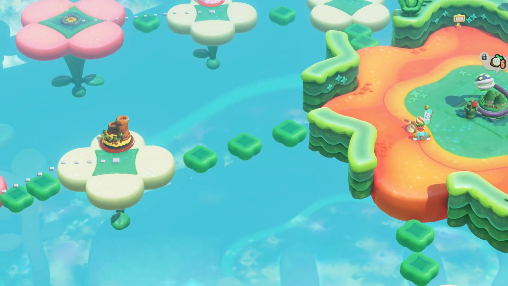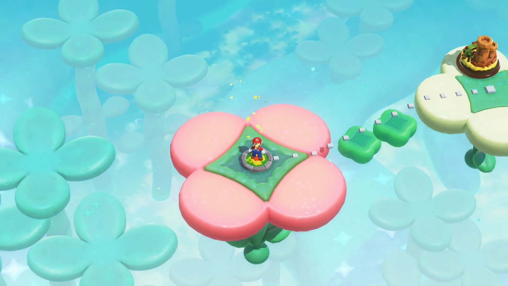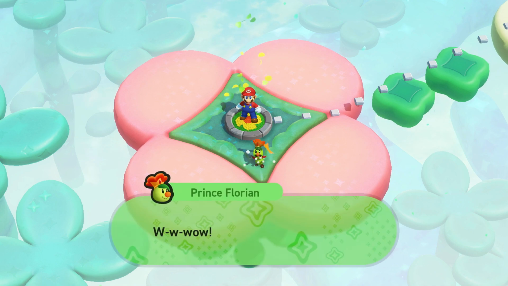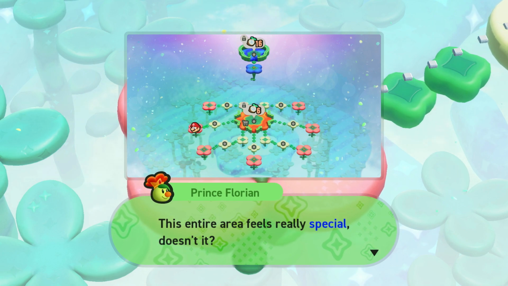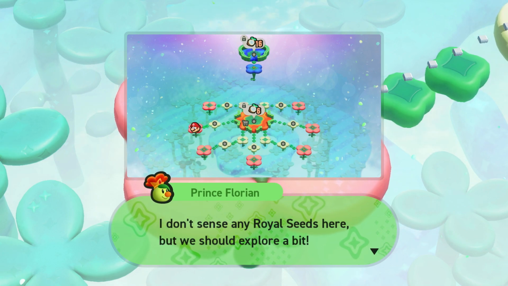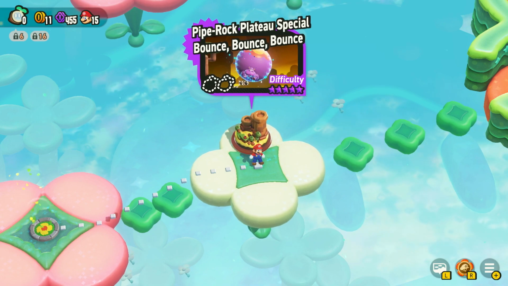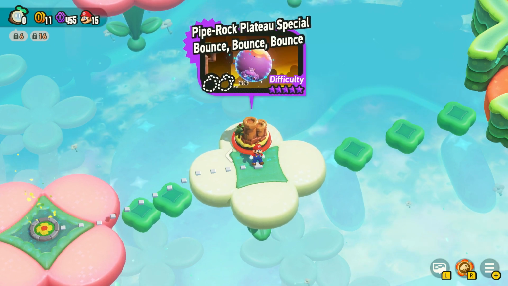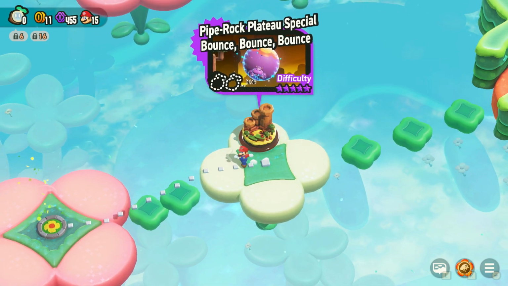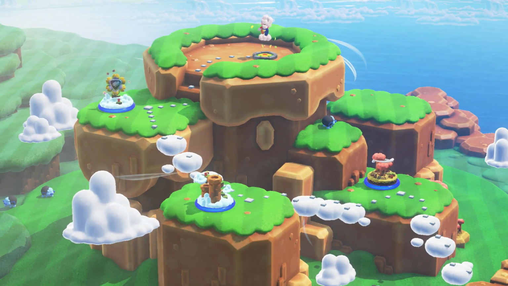Oh, we are somewhere else. What is this? There's a special world. Well, obviously. I don't think I'll be participating in this just yet. That's purple, and it is 5 stars. I'm glad I unlocked this, though. And it looks like this is set up similarly to Super Mario World.